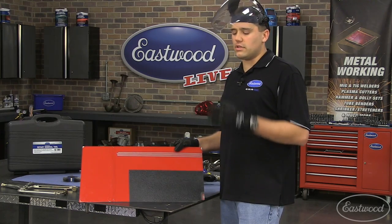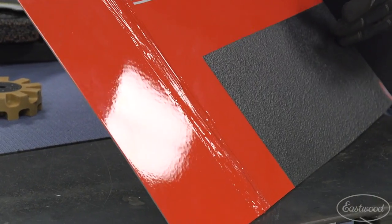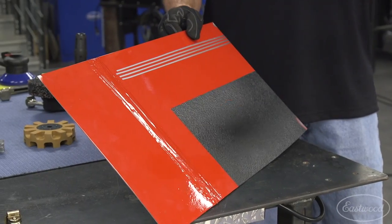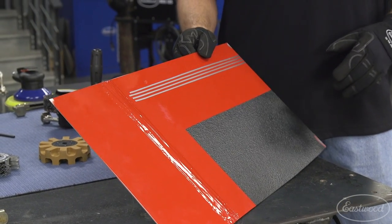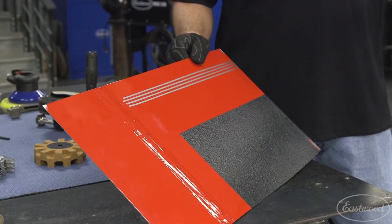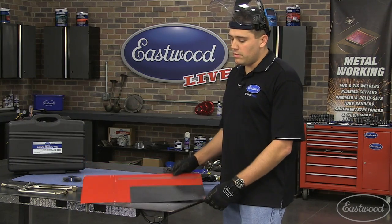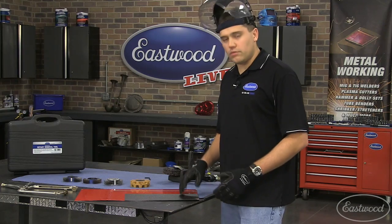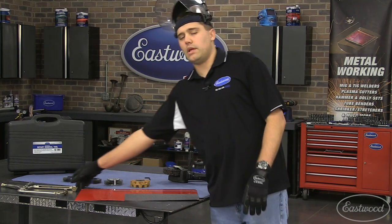Stripping seam sealer with a putty knife or screwdriver isn't safe and it doesn't come off nicely. We also have some undercoating — that's not fun to get off either; it can be gooey or hard depending on the brand. Last but not least is pin striping, and also those pesky dealership stickers you may want to remove without doing any damage to your paint. This tool can do all of that. I've demoed everything you could possibly come across, with the exception of rust removal, which we have another video for.